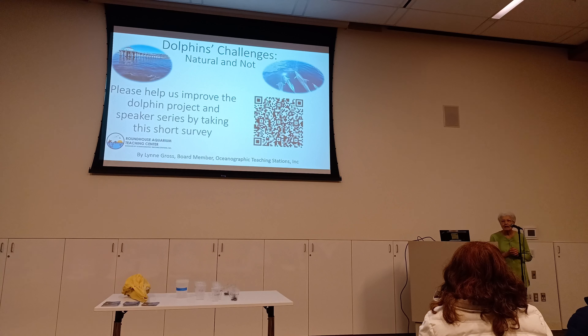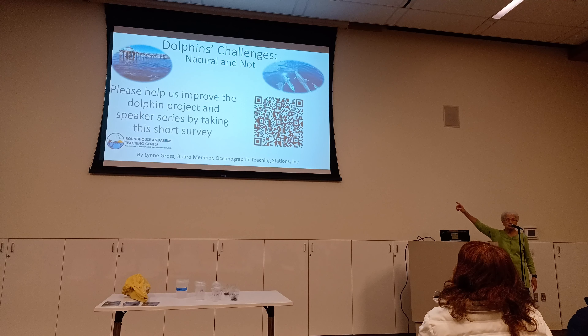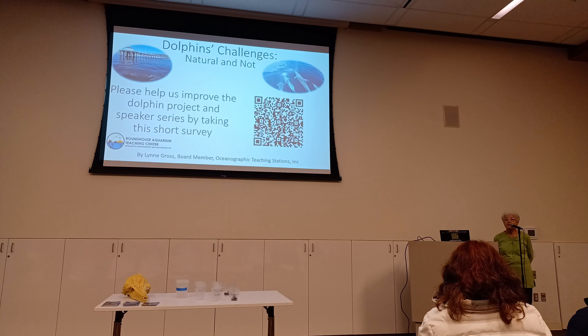So if we can get people to know about these dolphins and maybe more appropriately care about them, they'll want to make sure that the dolphins' habitat is nice and clean, and that will be good not only for the dolphins but also for us and for the planet. We have up here a QR code, and once you get out your phone and scan it, it leads to a questionnaire that has some ideas for what we might do for our dolphin project. We just want to see what people are interested in, so there are some things to check and also a space where you can write ideas.